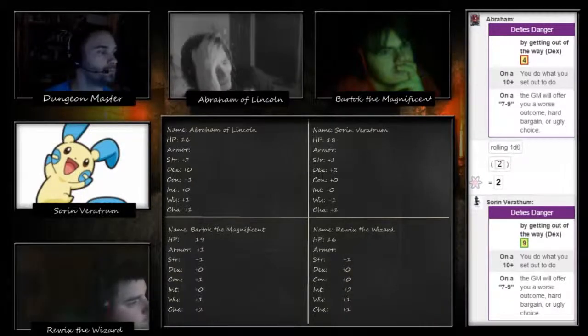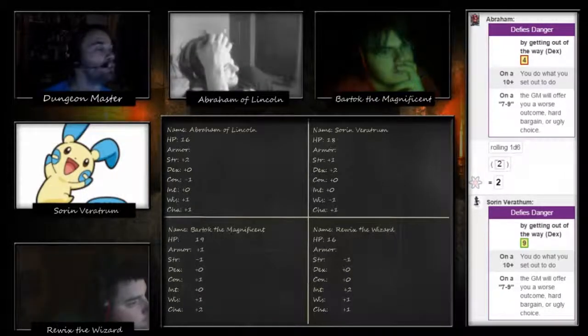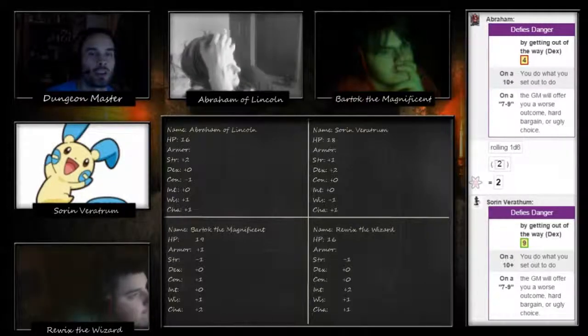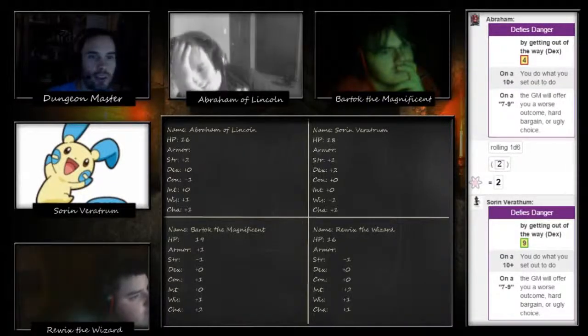Can I assist him? For a plus one? How are you assisting him? I'm going to try to hold the owlbear's head in place while he's climbing. The owlbear's head is way too tall. This thing is like 8-10 feet tall. You're not going to be able to reach it. Okay, so that is not going to happen.